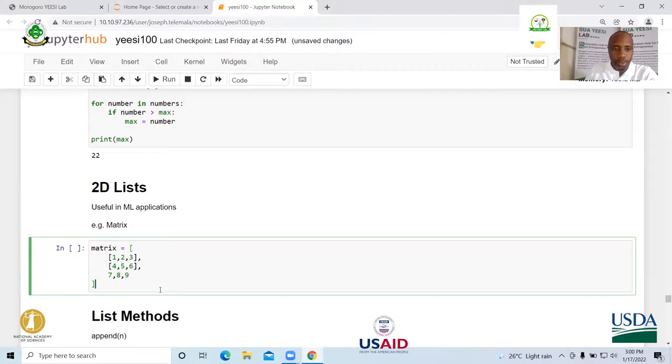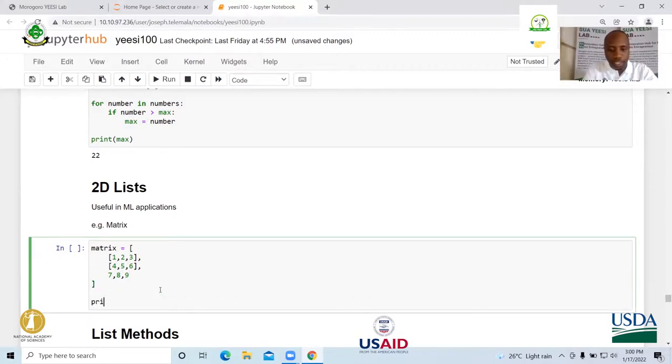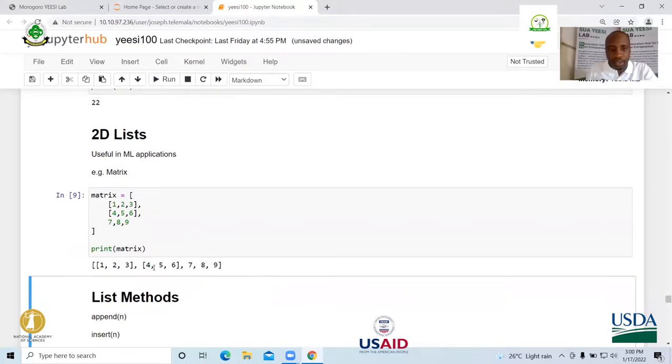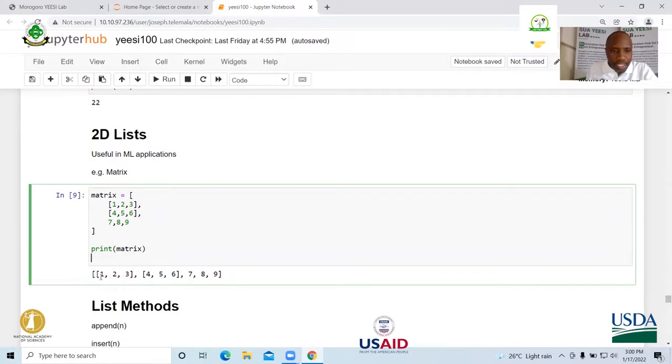So what can we do with this? Let's try to print matrix. What do we get if we print matrix, the way it is defined? It is printing like this, right? Now we want to get a particular item in that matrix.